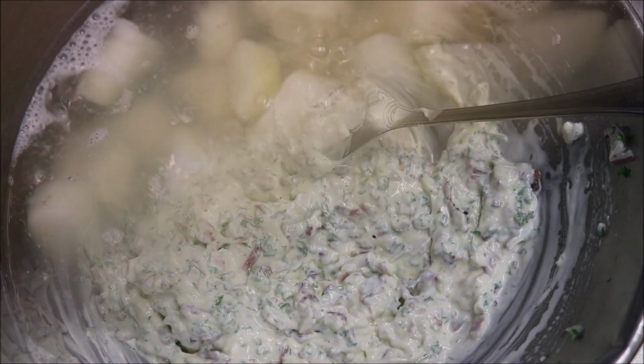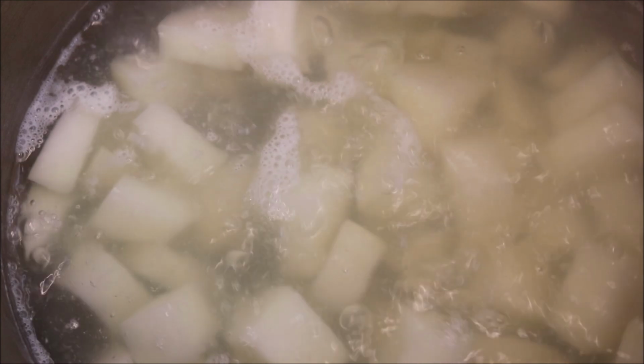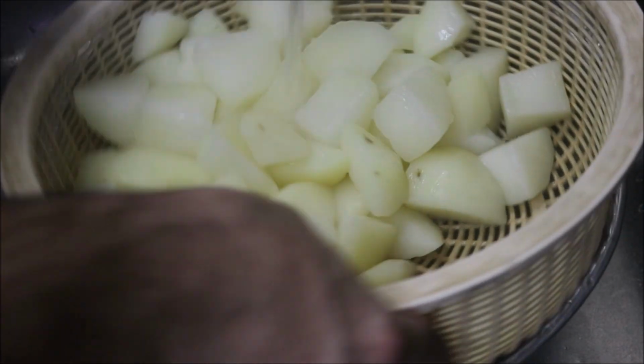Alright guys, so we're at the 15-minute mark now. As you can see, our potatoes are starting to float up. And we can test them by piercing it with a knife, and I already have, and they're nice and tender. So let's go ahead and drain this. And we'll immediately run cold water to bring down the temperature.